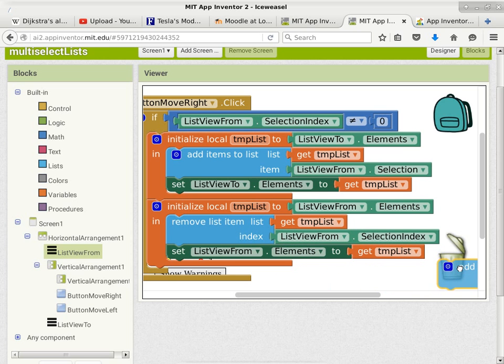I have no use of that block anymore, so we just throw that away. So this should complete the operation. The first block, which is this one, is copying from the left-hand side to the right-hand side. The bottom block here is removing the selected item from the left-hand side, so I cannot have duplicates moved to the right-hand side. Are there any questions about this code? No questions? Okay, so maybe we should give it a try. Find out whether it works or not.